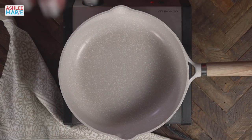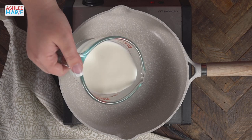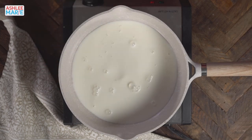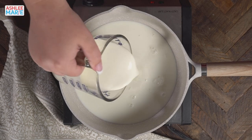All right, so we're going to start with the custard-based ice cream first. In a pan, I forgot I turned that on already, it was warm. We're going to start by heating up our liquids. I'm using half milk and half heavy whipping cream.